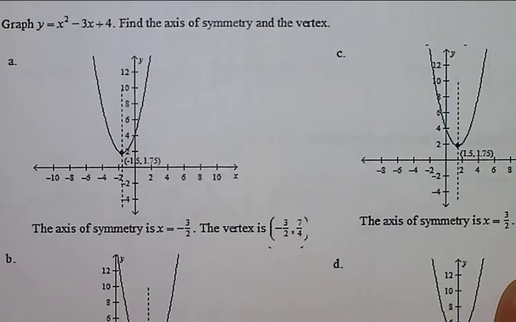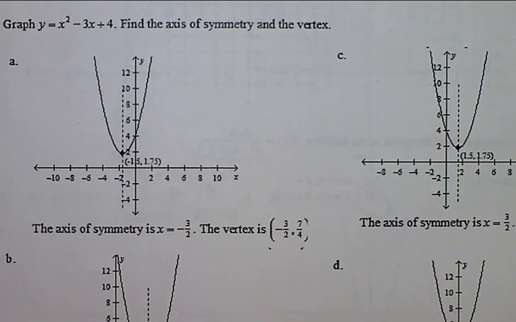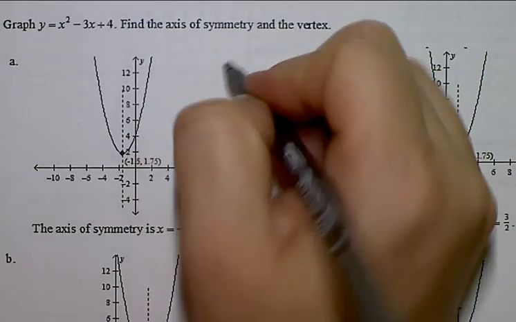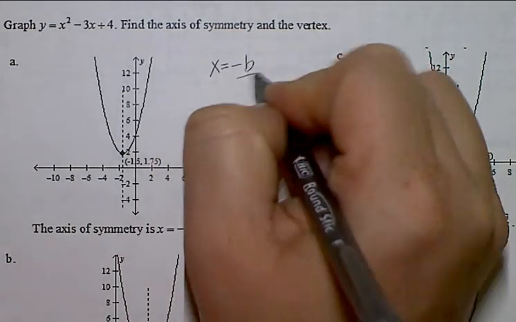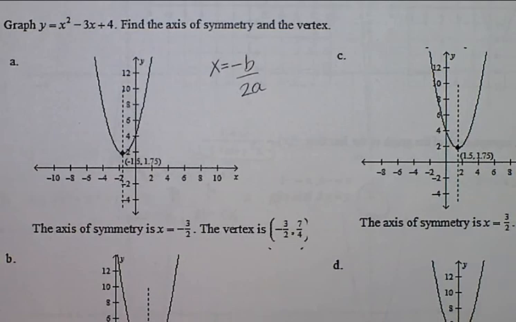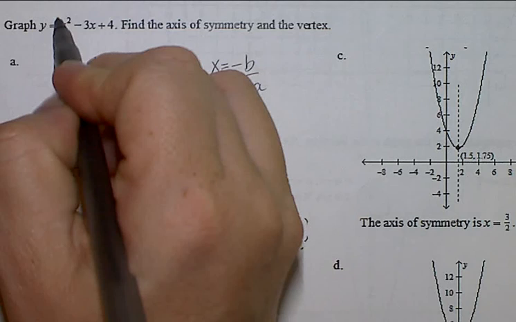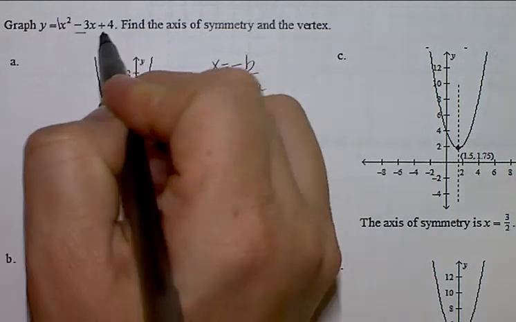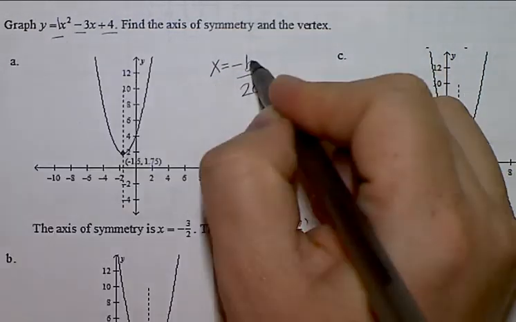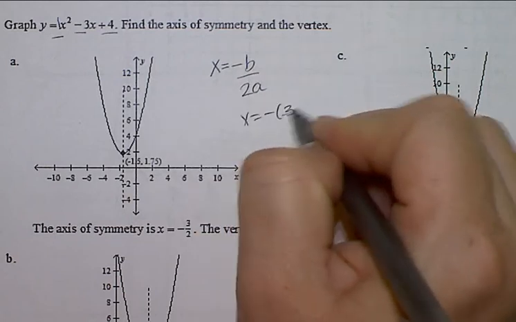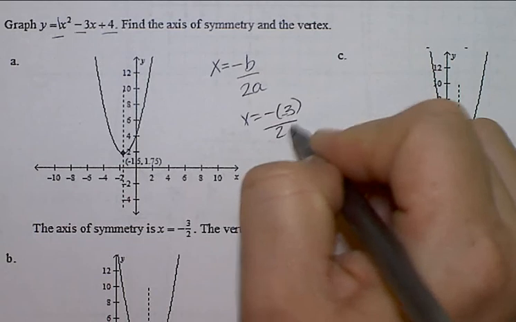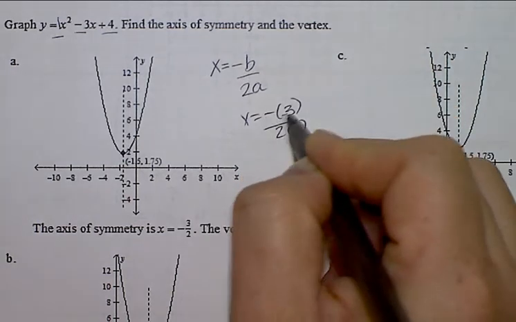Graph the following and find the axis of symmetry and the vertex. So you may need a little refresher on this. As a reminder, here is the equation to find the axis of symmetry, -b over 2a. We did go over it this year, but it is a freshman level concept. So when I look, my a is 1, b is -3, and c is 4. So I'm going to substitute in -3 and 1. Two negatives, be careful, 2 negatives make a +3 over 2.